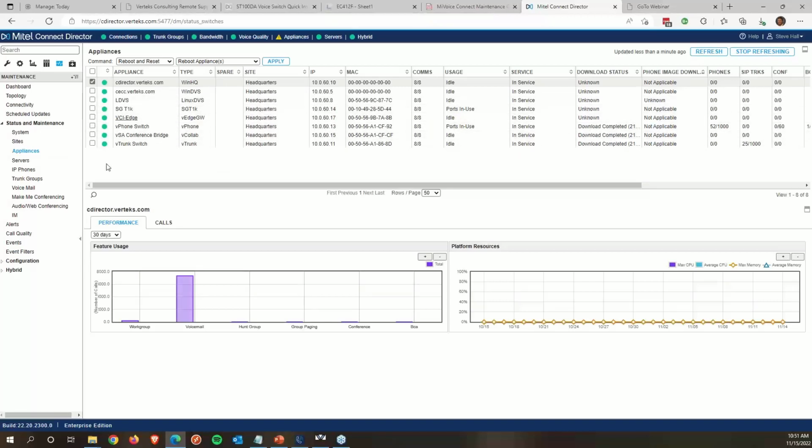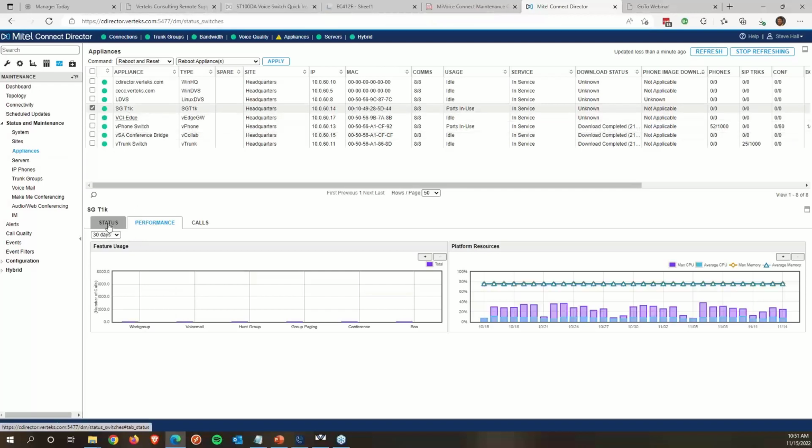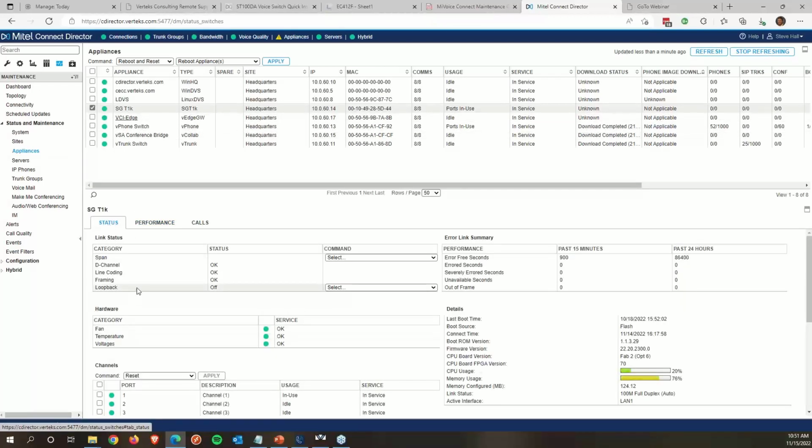The other thing that can cause it to go red is, for example, if you have a PRI for your telephone service. If you lose your telephone service to the carrier, you're going to lose what they call here the D channel, which is your communication to the carrier, and that's going to go red there also to let you know that you've lost your PRI trunks to the carrier, if you're using PRI versus SIP.